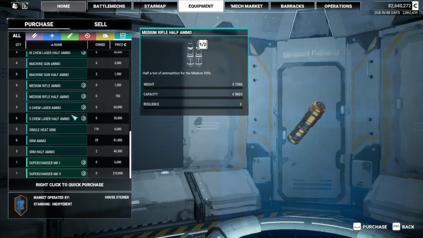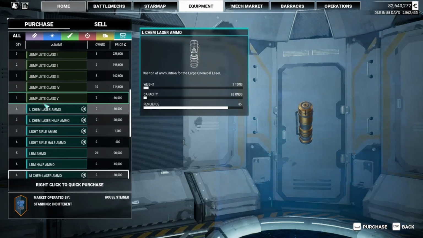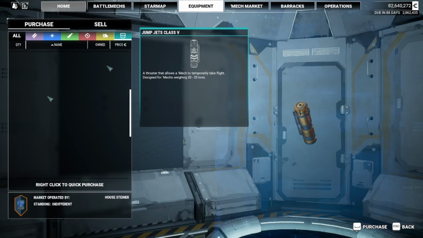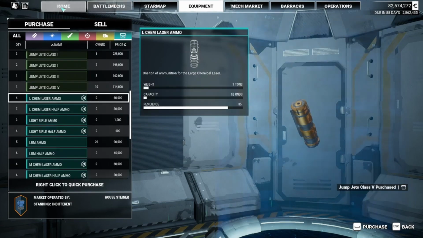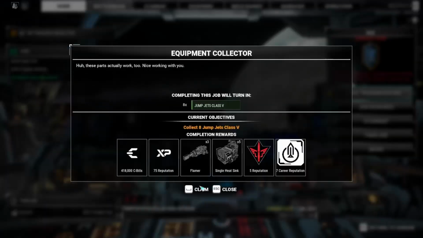Can I get a jump jet? Not even one. Oh, there we go. Okay, all I need is one. Thank you. And we'll take it to home. I'll cash in on that one.